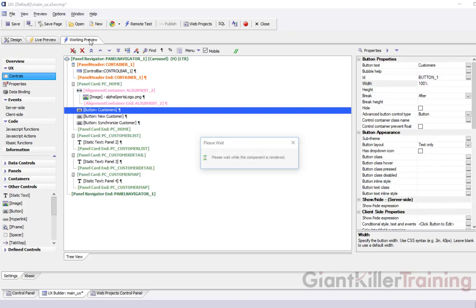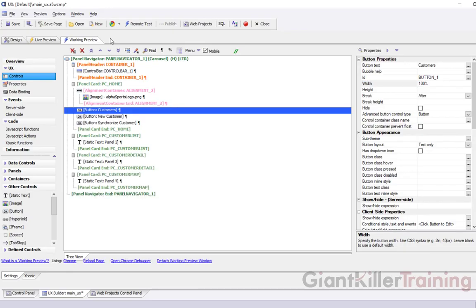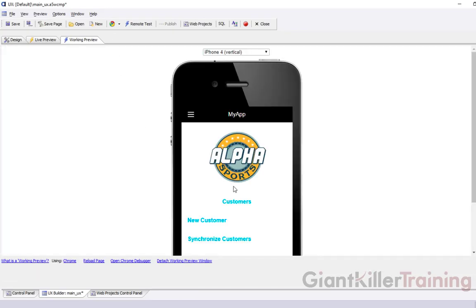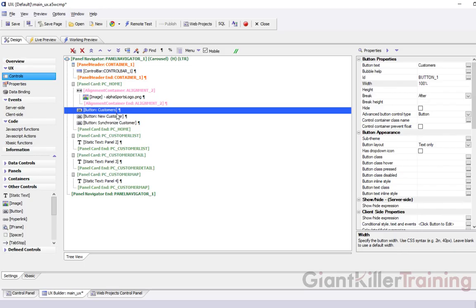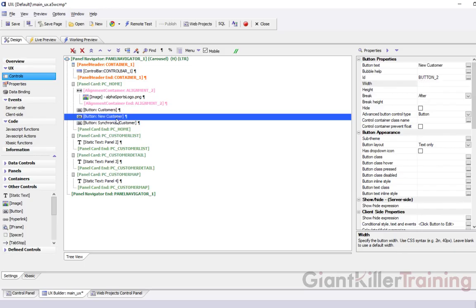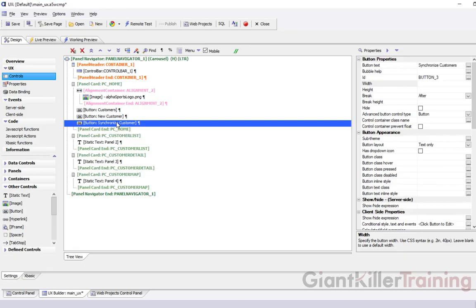So let's go ahead and click Working Preview to check that out. And you'll see now our customer button is nicely aligned in the screen and takes up the whole width. So if you click anywhere on here, it's going to select the customer area there. Now we'd like to go ahead and apply that to our other 2 buttons. So let's return into the design environment. And we could go through and set the width on each of these buttons, but there's a nice little shortcut built into the IDE to help us out on this.